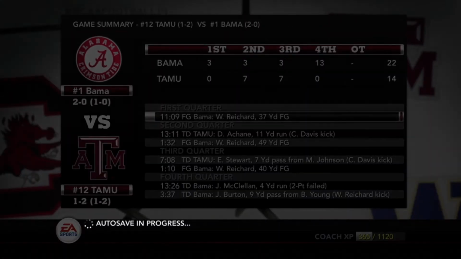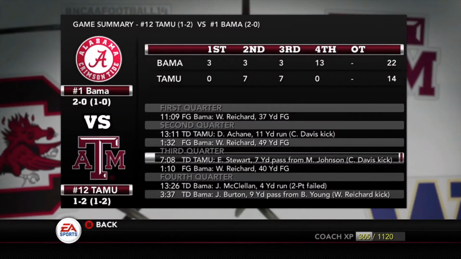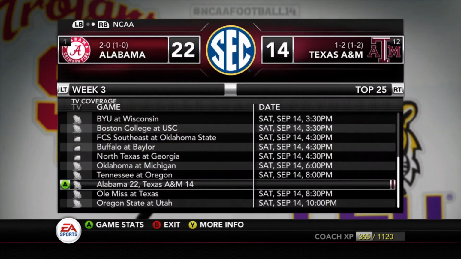Alabama is going to take it. Texas A&M falls to 1-2 on the season. Alabama finishes the game 22-14. A beautiful game by the Crimson Tide. They made it a little interesting, but the Crimson Tide were able to pull out of that one.